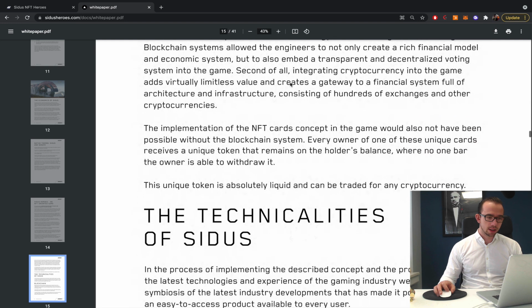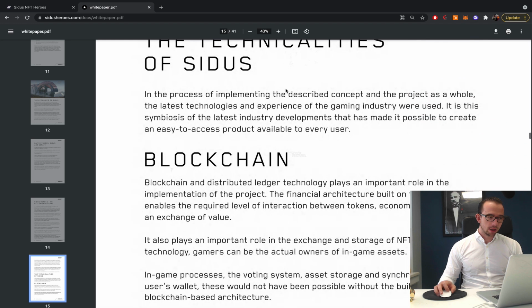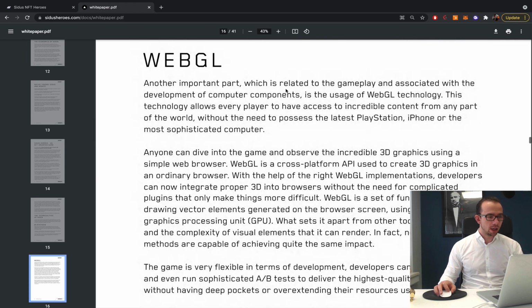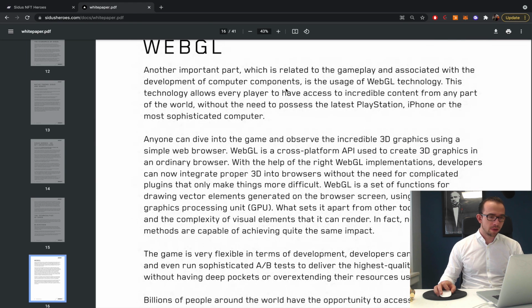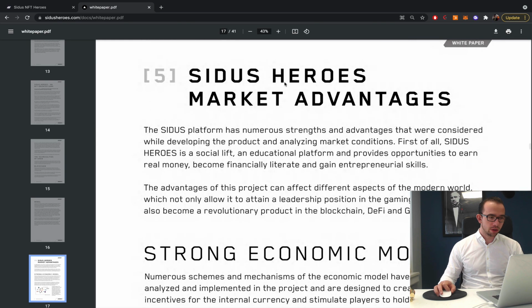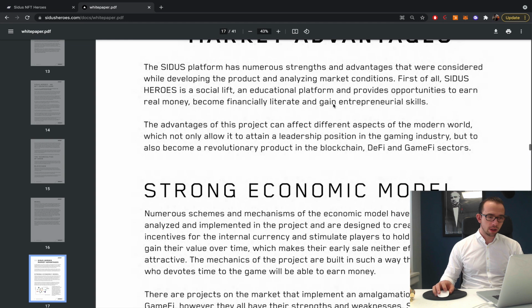Let me just have a quick glance. Okay, they talk about the blockchain, the technicalities I'm not super interested in. Blockchain, WebGL. That's the gameplay, what they use. That's cool. Sidus Heroes market advantage. Okay, strength advantage considered while developing the product. Market conditions. Social lift. Education platform.